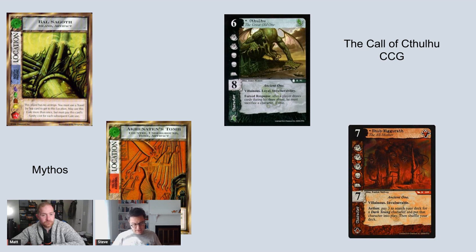In terms of collectability, the original Mythos game looks like sealed boxes can be had for about $50. The Call of Cthulhu Fantasy Flight game is more expensive. Boxes are about $100. I think that game is a lot more popular than the 90s one.